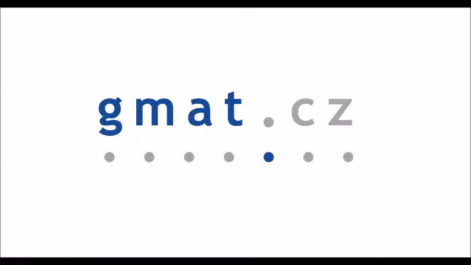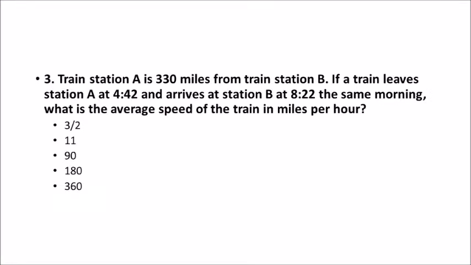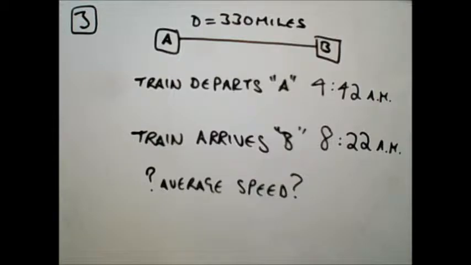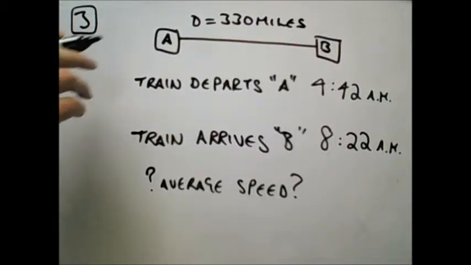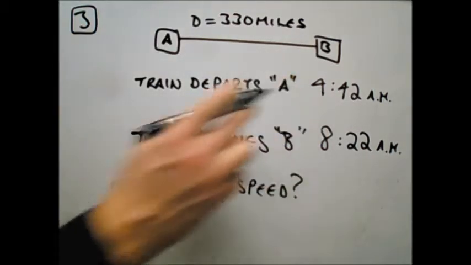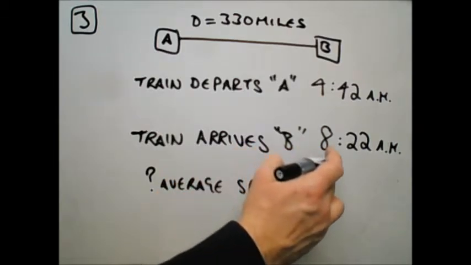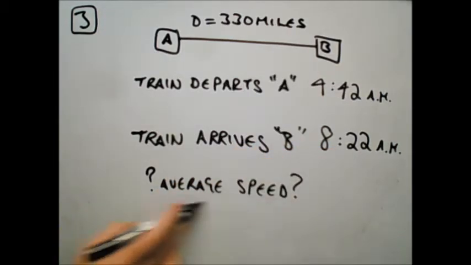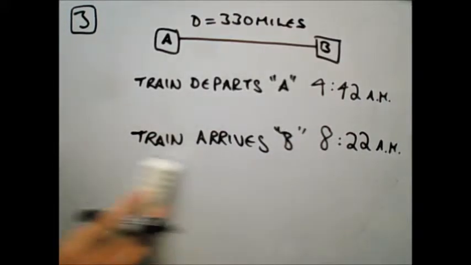Okay, this is the third question from our free online assessment test for potential GMAT students. This is a straightforward average speed question involving a train that goes on a direct route from stations A to B. As you can see, the first step, as always, is to put the information from the question stem into some form of story, equations, etc. So, 330 mile separation, start point, start time, etc.